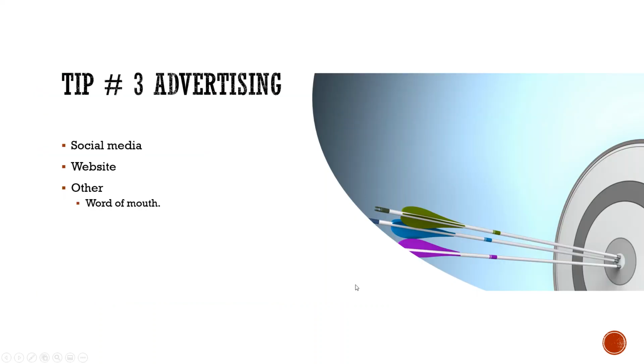Number 3, advertising. A lot of smartphone application and mobile app individuals are really good with their social media, but where they really fall a little bit, in my most humble opinion, is they don't do their own website, or their website is not nearly as technologically advanced as their application. In other words, they put all their effort into the application, and they do a good job advertising the application on social media, but the websites could be better.